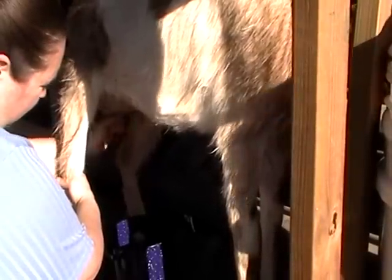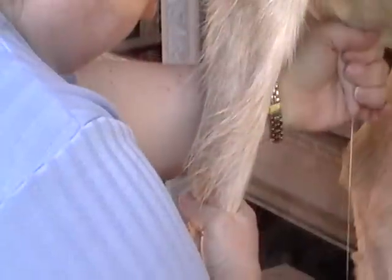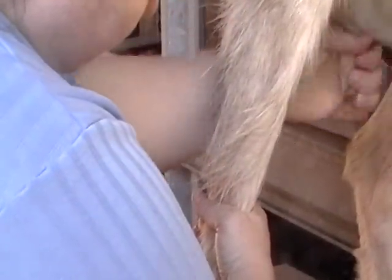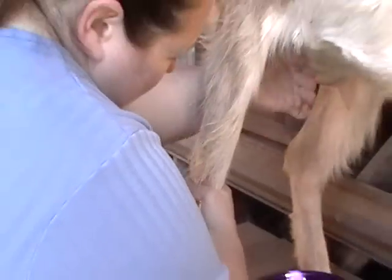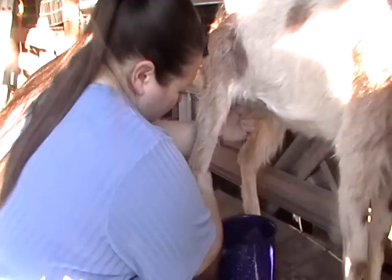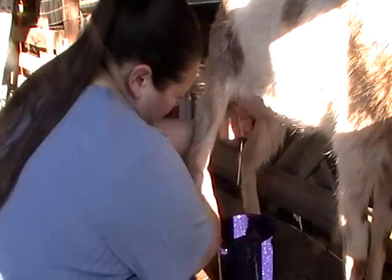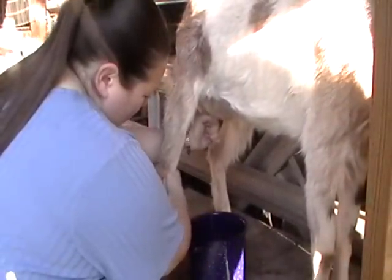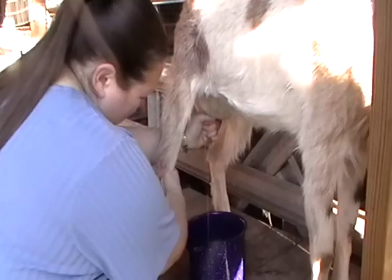If you'll notice, my wife is having to, let me see if I can zoom in here on that. If you see her hand right there, if I can go over here and make it kind of shady where it's easier to see. See her right hand there around the tendon of that leg. What she's having to do is put pressure on it to keep that goofy goat from kicking and knocking our milk over. So what I thought I'd do is put a brace in there so that goat couldn't do that anymore.